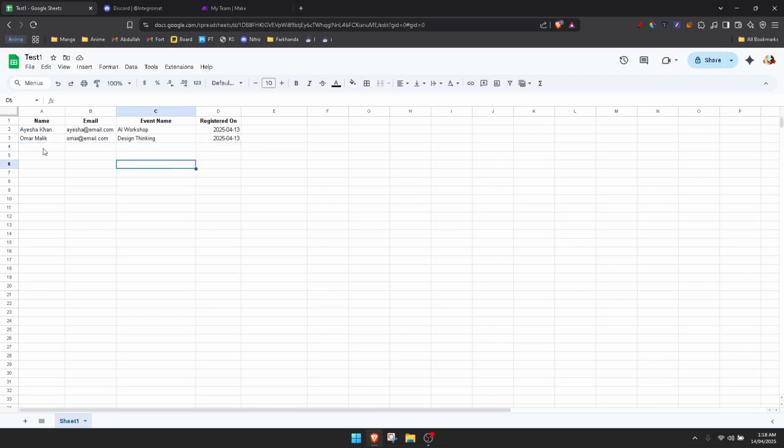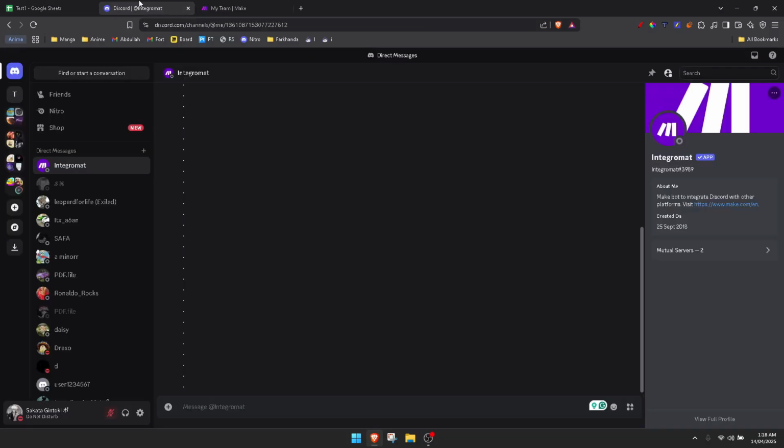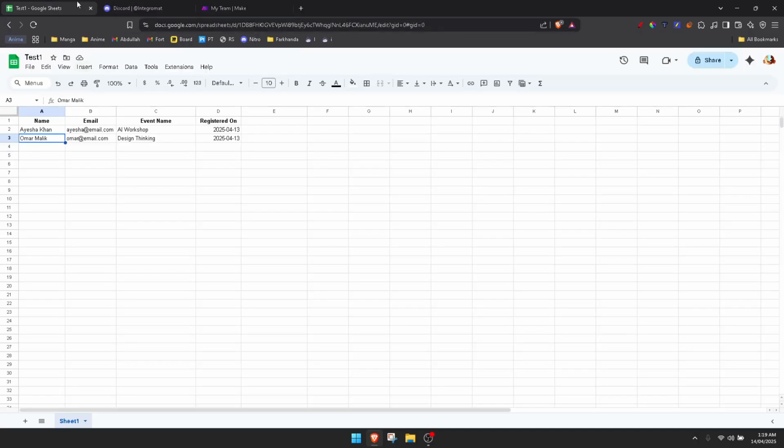Okay, and what I want to happen is a short message to be sent to me on Discord that tells me the name of the person, when they have registered, what event they have registered for, and their email. Okay, in a short message, because I don't want to continuously go onto Google Sheets and check if there has been a new event registered or not. I want an instant notification, which could be done since Discord is an app that sends you a notification when someone messages you, right?